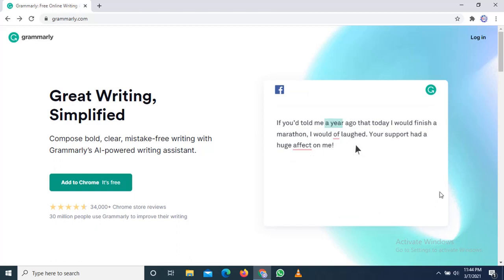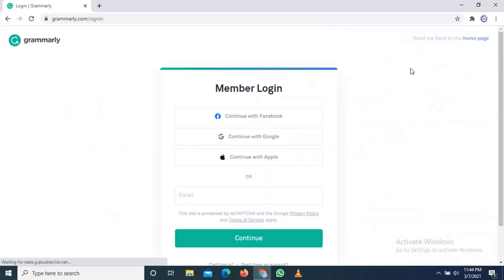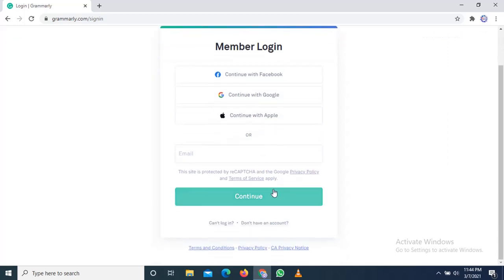Once you land on the website, on the top right hand corner there is a login option. Click on login. You can log in with your Facebook account or Gmail account. If you don't have any account, click on don't have any account, so it will create an account.